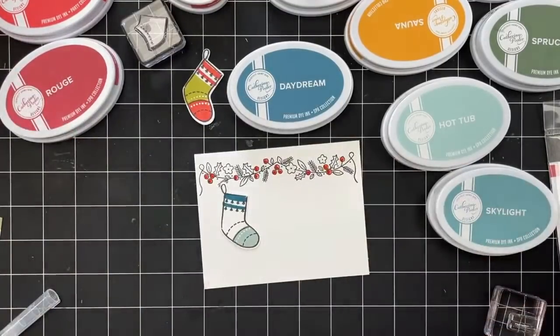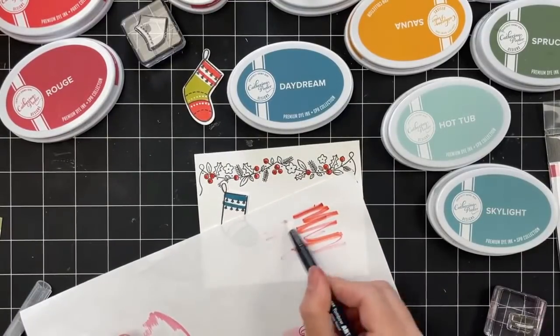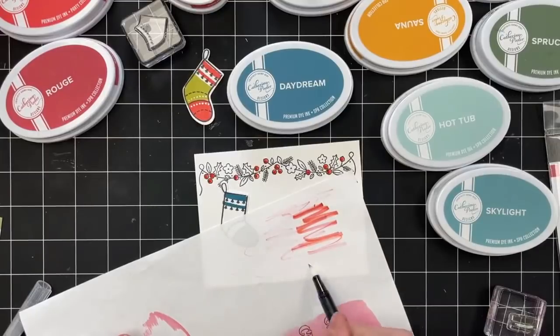All right. Then I want to change color, so I'm just going to scribble this off on scratch paper till my tip runs clear. Then I can go into another color.